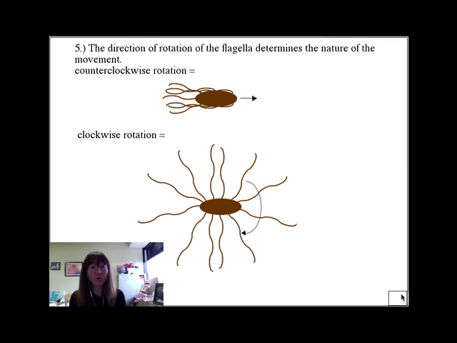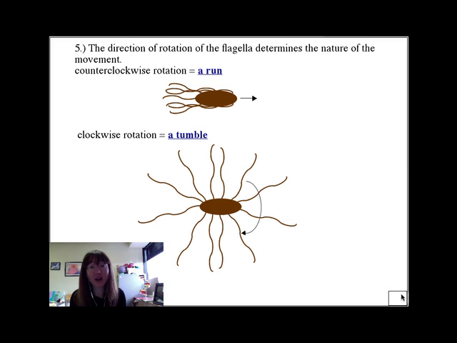So their motion will be one of two types. You're either going to see the flagella moving clockwise or counterclockwise. The counterclockwise motion is going to cause a run. It's going to move in a direction towards something. The clockwise rotation is going to cause a tumble. So these are the two ways a bacterium can move. A run, a tumble, a run, a tumble, a run, a tumble. And that's how, in a very indirect way, it gets somewhere.